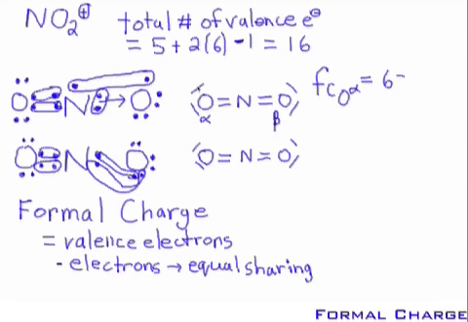Well, this is a lone pair. There's 2 electrons in a lone pair, and they're not bonding. They're stuck in oxygen, so they both count for oxygen. This lone pair, 2 electrons, we count them for oxygen. Here's one bond of the double bond. It has 2 electrons in it. We're going to count 1 for the nitrogen, 1 for the oxygen, so you get 1 for that bond. And this line's another bond of the double bond. Again, 2 electrons in it, so we're going to count 1 for the oxygen, 1 for the nitrogen. So what do we get? Lone pair 2, 1, 1: 2, 4, 5, 6. 6 electrons, assuming equal sharing. And what do we get? 6 minus 6 equals 0.